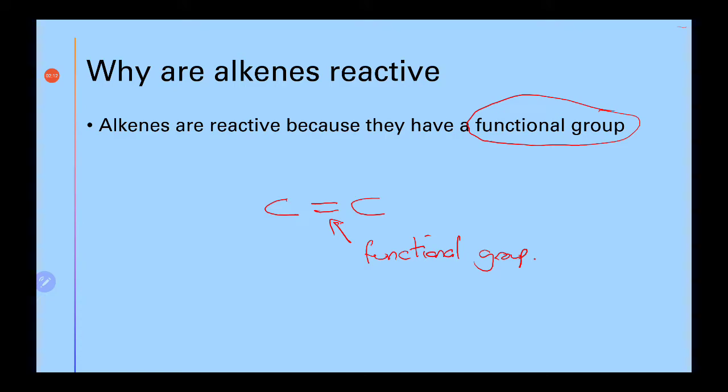The reason it allows it to be reactive is because if it has a carbon to carbon double bond, then the molecule is what we call unsaturated. In other words, if that double bond were able to break, then we would be able to fit more things onto that molecule. And that's exactly what happens in any chemical reaction. We're trying to change the molecule in some way. The difference between the alkenes and the alkanes, of course, is that they miss that double bond and therefore that molecule is saturated. In other words, it's full. So we can't fit any more of anything onto that. There's no double bond to break, and so they are much less reactive.